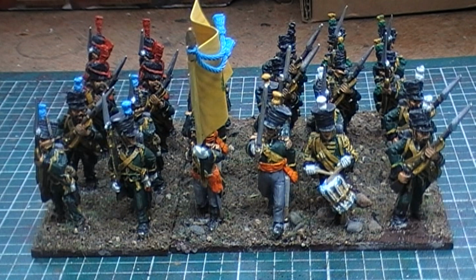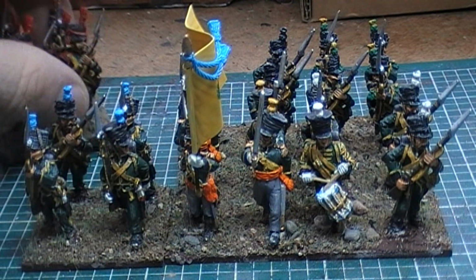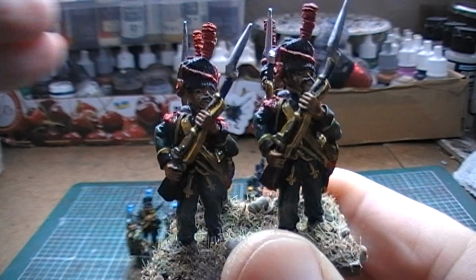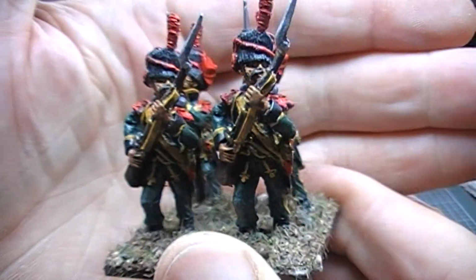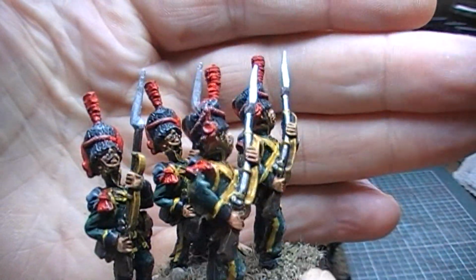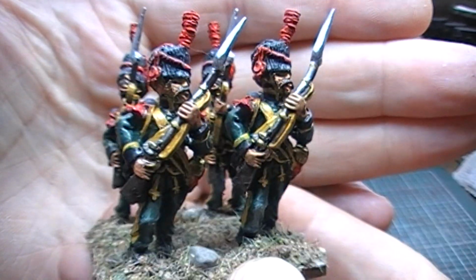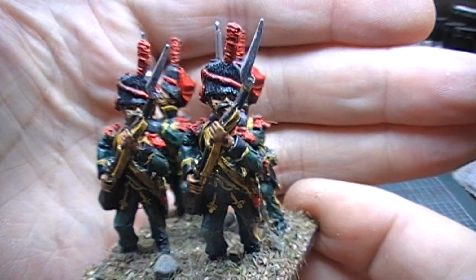These are the 2nd of 3 battalions, so I have one more to do, and let's start off with the Grenadiers. Now the elite Grenadiers, I'm just going to zoom back out again a little bit. There we go. Let's raise the camera, just sort the lighting out. There we go, that's better. So here we have the Grenadier Company, again in their cold packs. You can see that the elite guys have got their dress cold packs on, so they have the extra lacing around the cold packs, where the front rank guys just had the normal field use cold packs, or maybe it's the same cold pack just without the lacing attached.